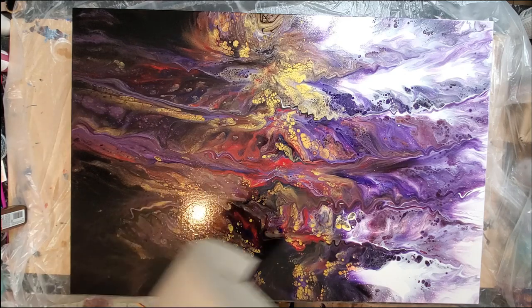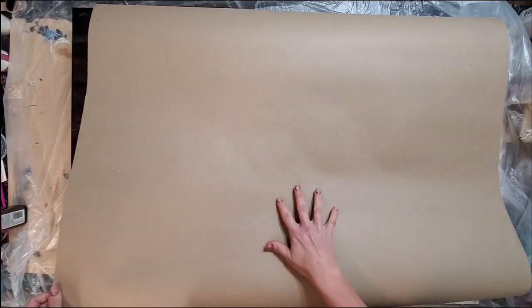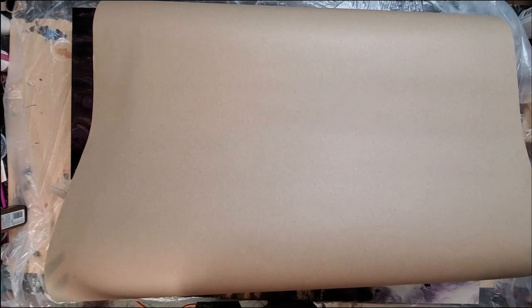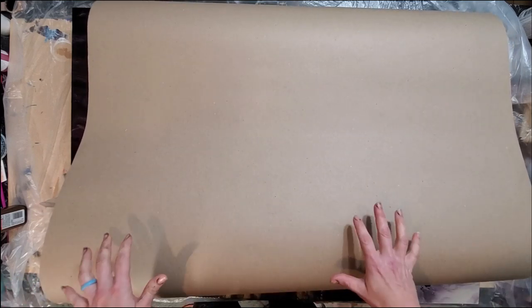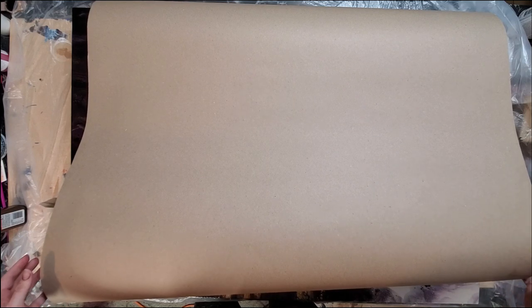So for the backs, I just use this. It is just brown painter's paper. I get it at Home Depot. I can get a massive roll of it for like $11. It's nice and thick. It's also what I use for shipping. So it's a really good, sturdy, brown paper.